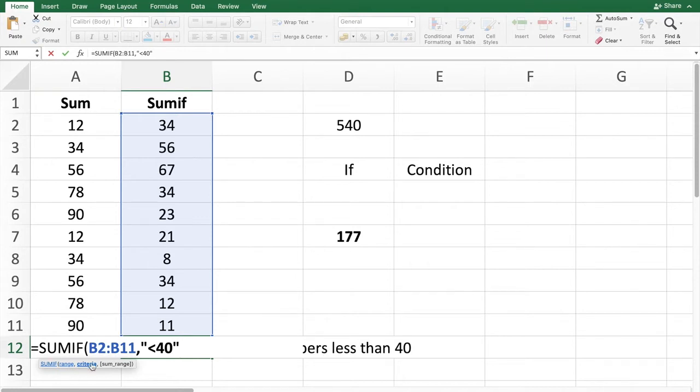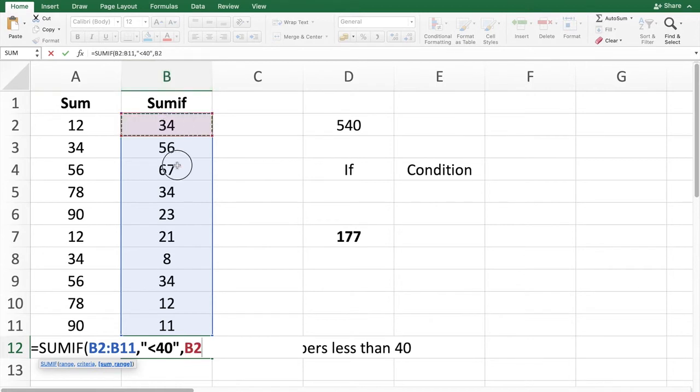Okay, now it says here that we should have our third parameter, which is the sum range. For the sum range, guys, it is just the same as this range, because this sum range is used if we are dealing with two or more columns of data subject to the SUMIF function. In our case, we only deal with a single column, so the SUMIF function will be applied on the range which is specified here already. The range specified already is B2 up to B11, meaning the sum range is equal to the range. It is just the same.